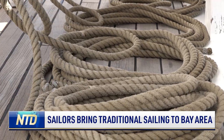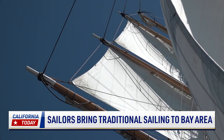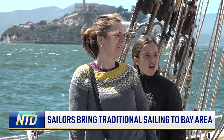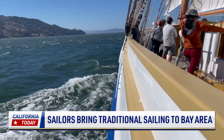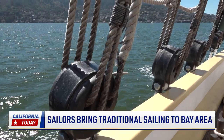They're dedicated to sharing traditional maritime sailing and its deep history with today's youth through their floating classroom — a chance to sail on traditionally rigged vessels. I think it's really fun. It's kind of cold but there are really pretty views, and it's a really different perspective. Come sailing — it's delightful and it's a really important way to experience our environment and to understand that we used to live on top of the water more than just next to it.